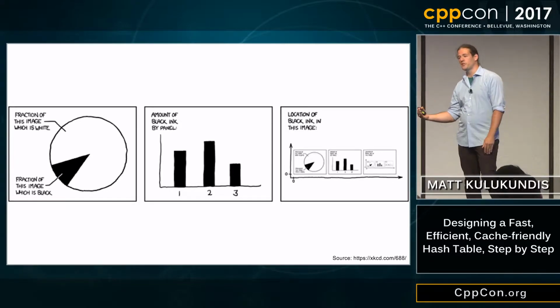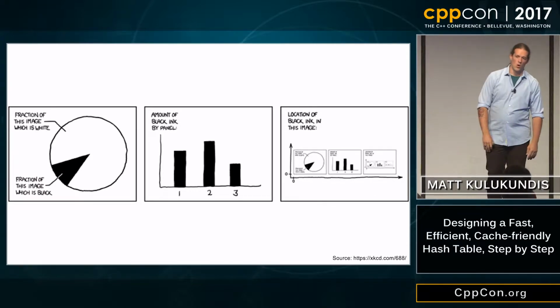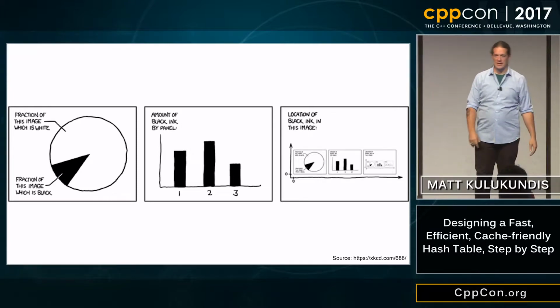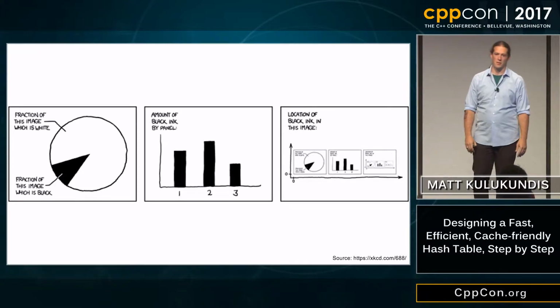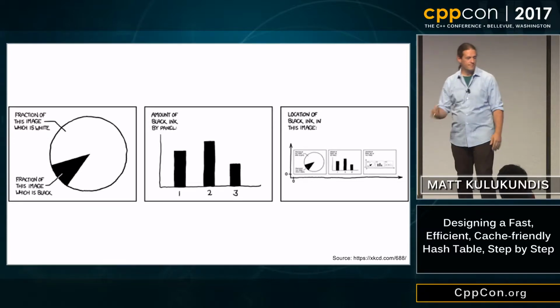Also, how large is the key that you're keeping in it? Are you keeping ints in your set? Or are you keeping massive structs that are like a meg each? Please don't keep massive structs that are like a meg each. Or use a node one that has an indirection.